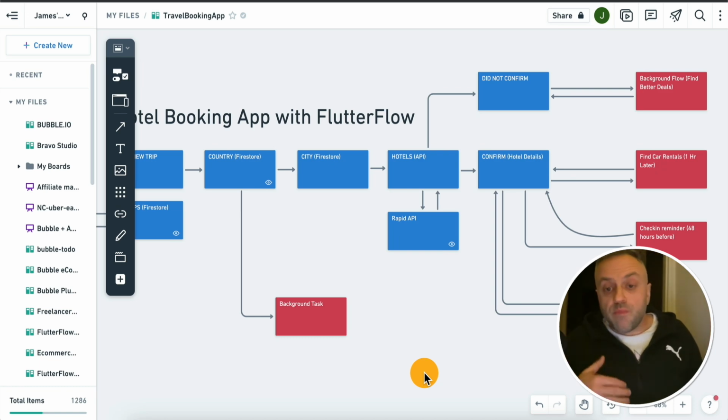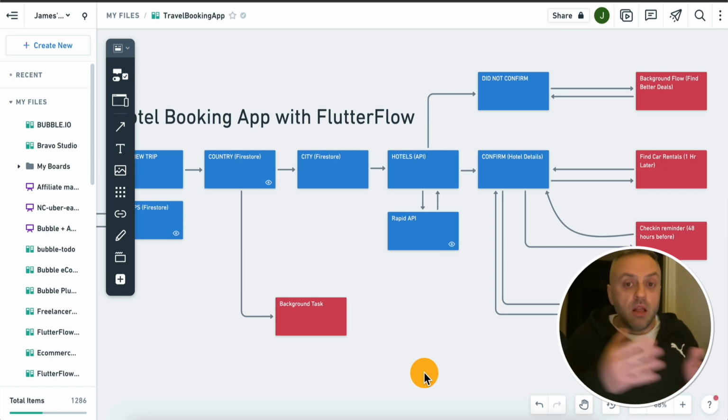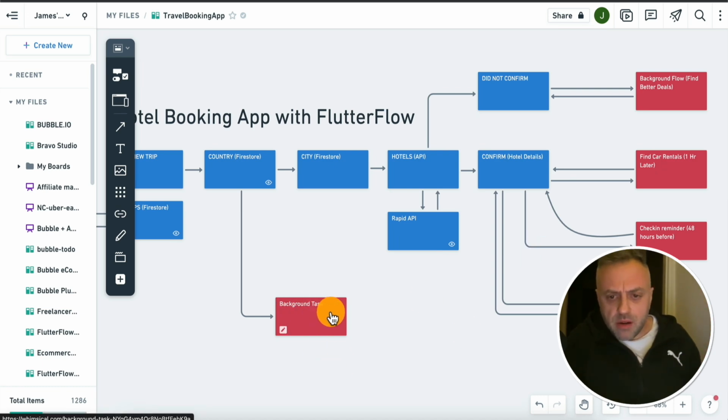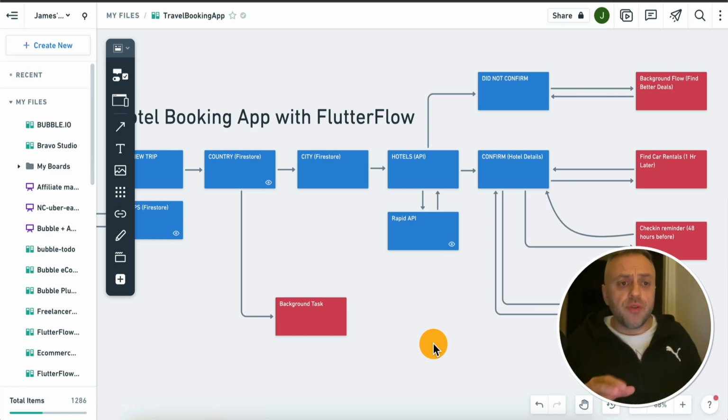We found you a better deal. We price match something. We realize, okay, there's a discount to this city. You want to go to this city. How about this city? Okay, or maybe some user canceled. We found you even a place that you were searching for that wasn't available when you were searching for it, but now it's available. Okay, so there's so many things that you can do, beginning from a random background task, ending in a check-in reminder or anything else. There's so many things that you can do, but FlutterFlow and a lot of these other no-code tools are not designed to do that because they're focused on the user interaction.